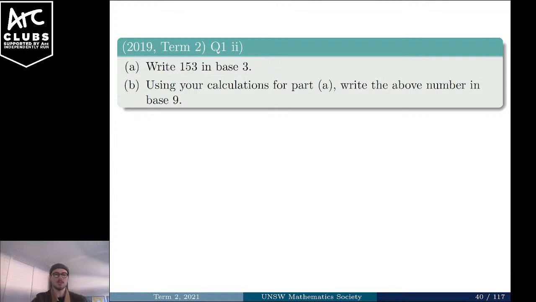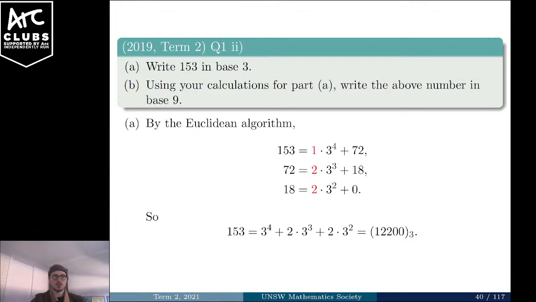This is, again, best explained with a question, so let's work through it here. Writing 153 in base 3 is the easy part, and then we'll do the secondary part, which is going from base 3 to base 9. We find the biggest power of 3 we can fit into 153. This might take a second to figure out, and then you go, okay, 3 to the power 4 is the biggest one I can fit in there, and some change.